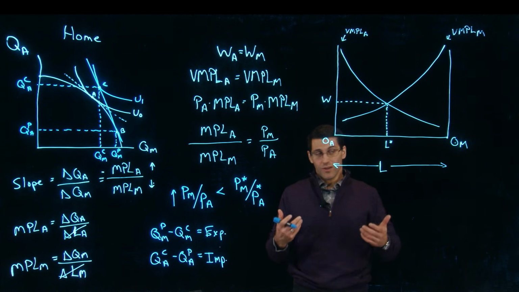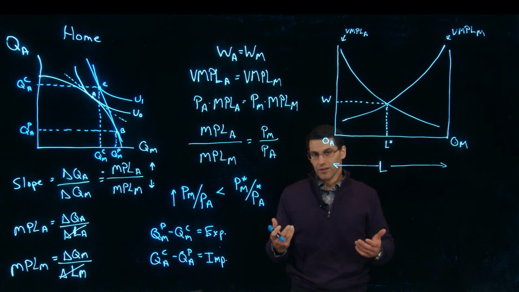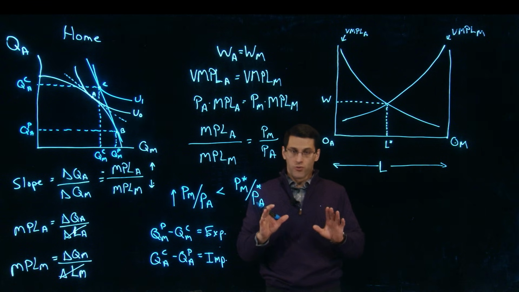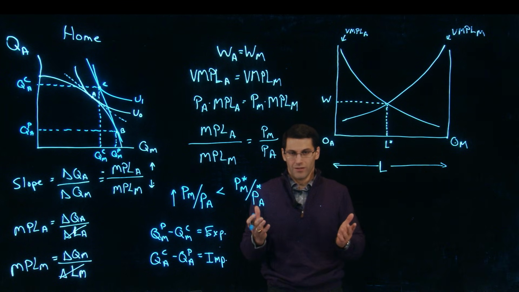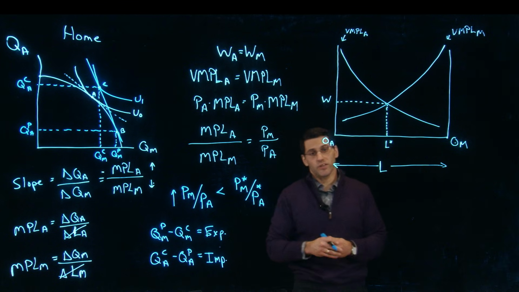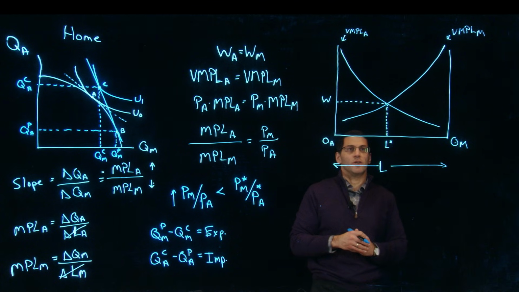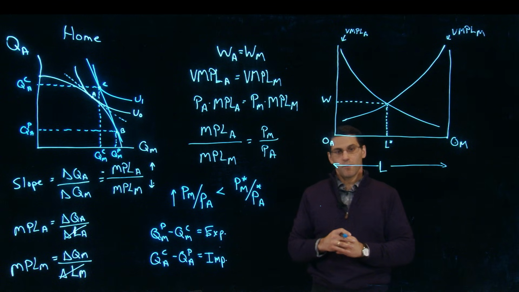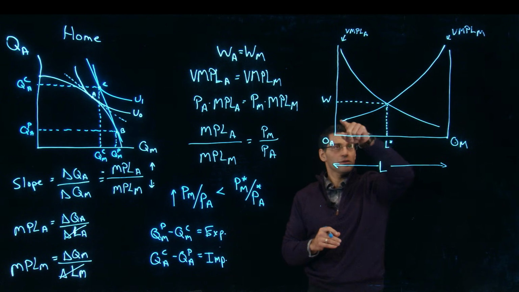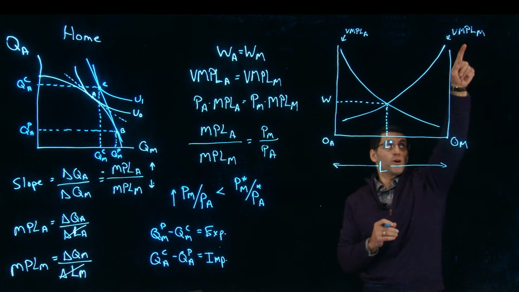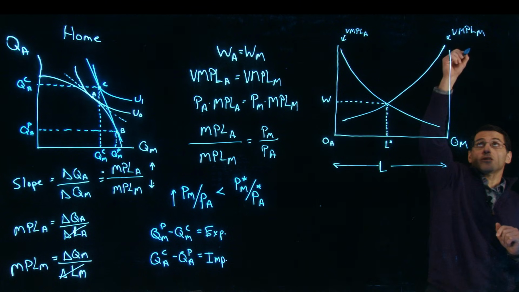In terms of illustrating what's happening, it's a lot simpler if we just choose one of those. Okay? If you do both shifts, you'll get the same conclusions. It's just much more complicated than is necessary. So let's say that the price of manufactured goods goes up. We'll use that part of what happens here. So if the price of manufactured goods goes up, what's going to happen in our graph here?